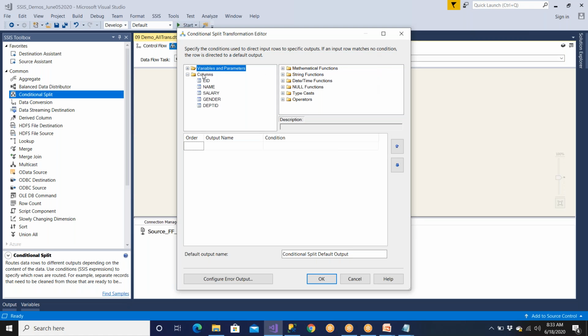Go to columns. These are the source columns. Drag and drop gender, then double equals to, it is not single equals to, and double quotes. If it is male, okay, if gender equals to male, I can have it as male data. The output name is male data.